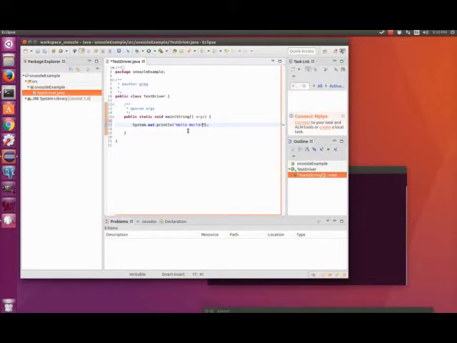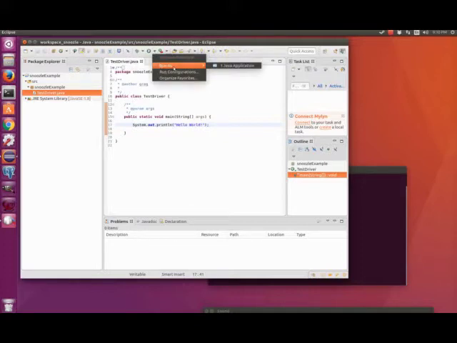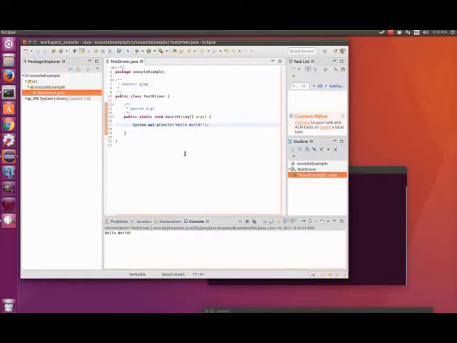And so I'm going to make a hello world, and then in Java, to actually run a project, you need to save it. To debug, you use the debugger, and if you want to actually run it, you click this little VCR play button, and so I'm going to say run as a Java application, and then it should run the program, and you can see hello world down here.